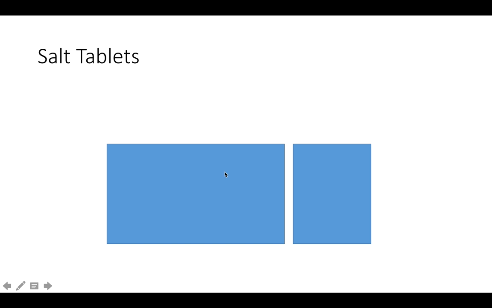Now, what about salt tablets? I'm going to do this my way, and the numbers don't really match up to the ones there, but this is mechanistically how I think is the best way of looking at it. What happens if I give you salt tablets? In the ECF on the right-hand side, you're going to gain more salt. It's going to have higher osmolarity. Since this is higher osmolarity, it's going to have higher osmotic draw, so water is going to leave the left-hand side and enter into the right-hand side.